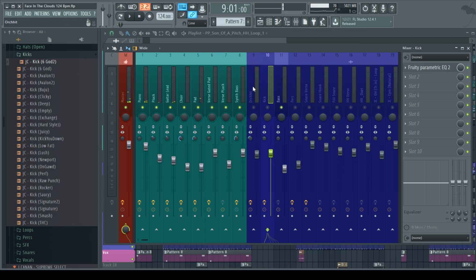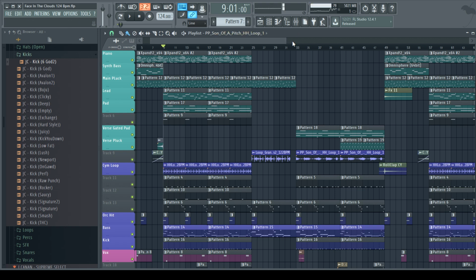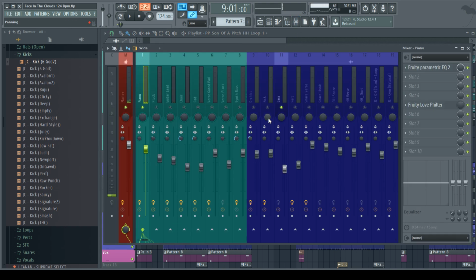I wish there was a freeze option on here so you could see it. One more time. So the loudest is the piano. So just something to keep in mind. That's how I usually go about it with the kick.